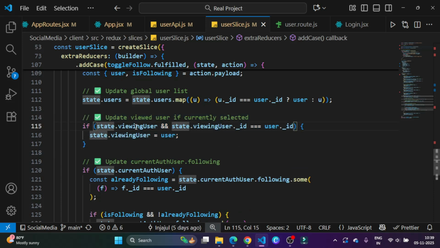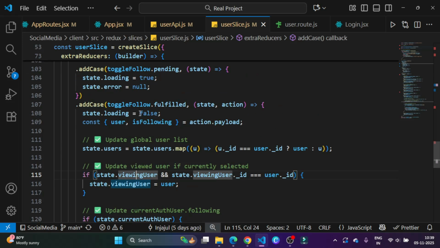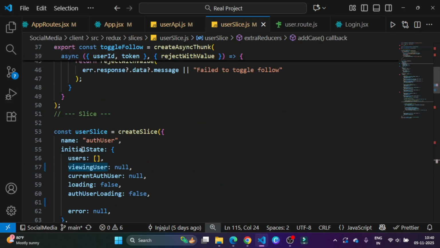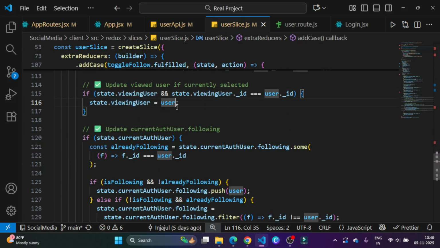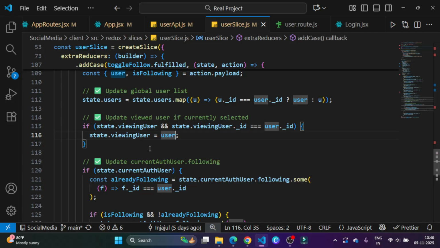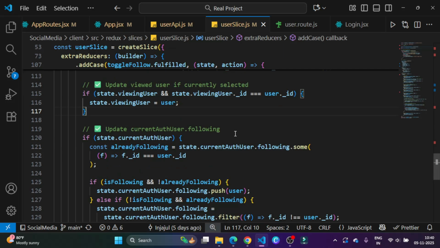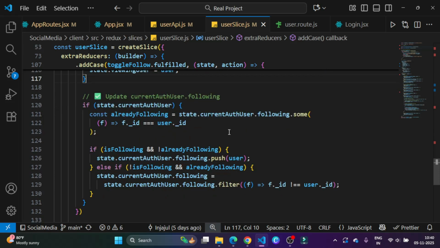So state, this is a field from above, and this field is null. If state viewing user and state viewing user ID is equal to this ID, if this expression is true, then update this user inside viewing user, and then also update the current auth following field.